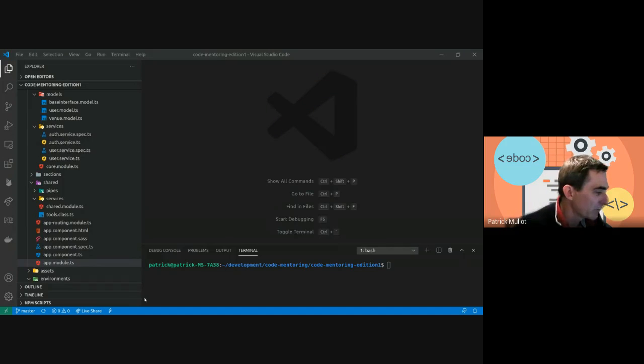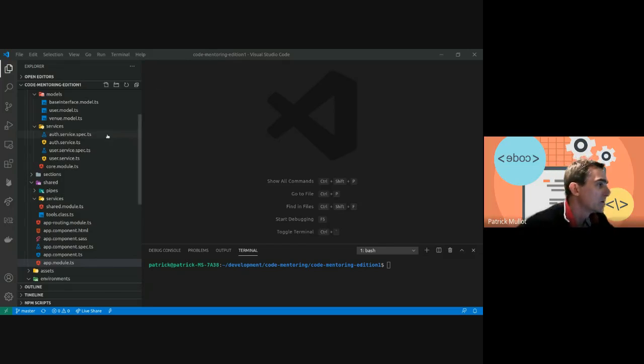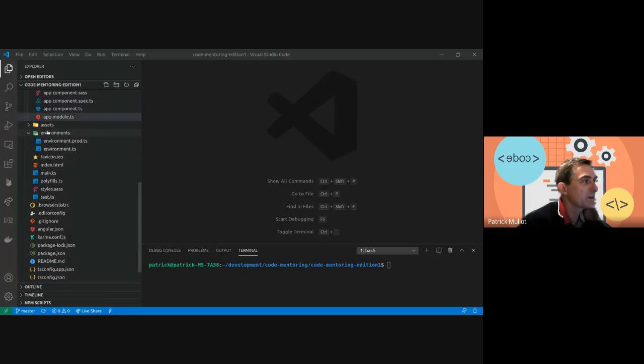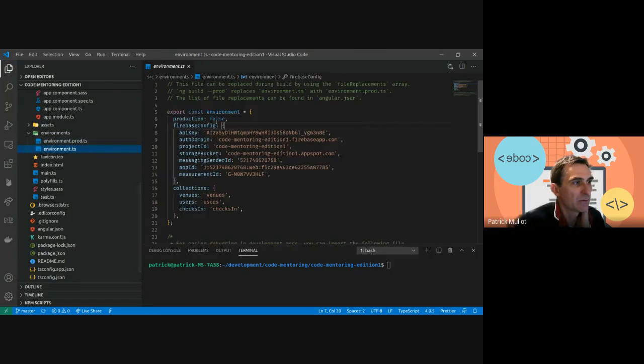Okay, so in an Angular project, you all see my screen, right? The VS Code. Okay, so as you can see in the environment folder, you have two files, environment.ts and environment.prod.ts. They are exactly the same at the beginning, except that the prod one has the production attribute set to true and the other one set to false. Okay, so I will explain how that works.